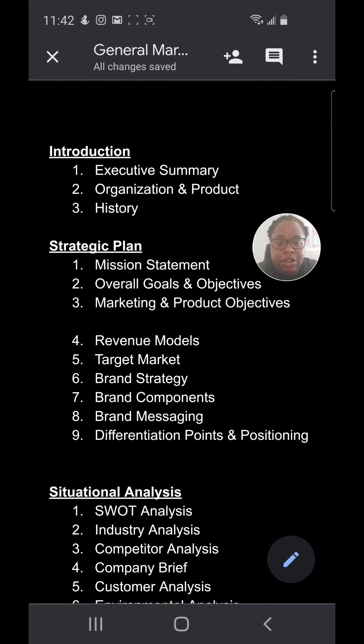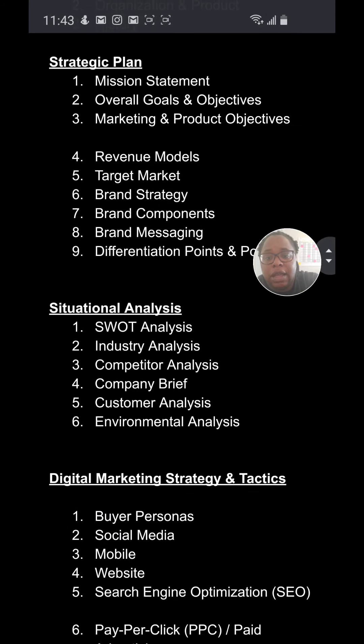Around that, what is the brand strategy? Lots of times when we think about branding, we think about our colors, our logos, our font — all of that's important. Presentation is very, very important, but what is the strategy behind that? How are we going to reach out to these people? How are we going to get their attention? How many impressions do we have to have before they click on our website? What is your strategy behind the brand? That's why it's important to have your branding and colors uniform. With that come the components: the messaging and what makes you different in the market.